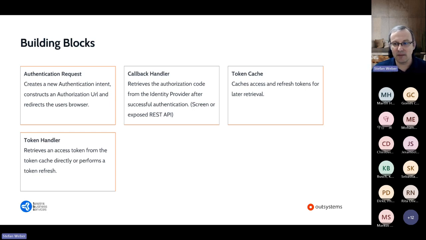That is a so-called authorization URL that contains some information we will see in a bit. Then we need to create a callback handler, that is a screen or an exposed REST API, which gets the code of the successful authentication and then exchanges that code for an access token.